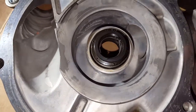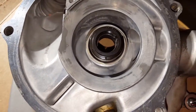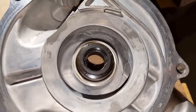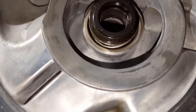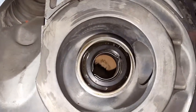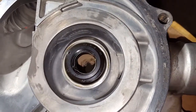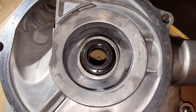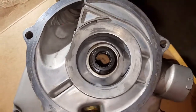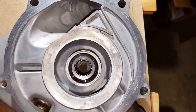So I put everything back together and I retightened it, and then I loosened it, turned the socket about 120 degrees, did that 3 times, retightened it each time. And that did seem to push it down just a little more. So some unevenness in the way the socket was sitting on it may have left one edge up just a hair, and so just to compensate for that, I retightened it after moving the socket around 2 or 3 times. So that part's done. We'll move on to getting the oil seal and the bearing in place on the other side.